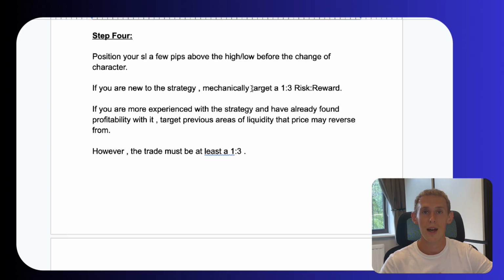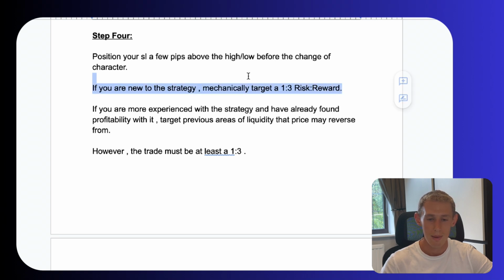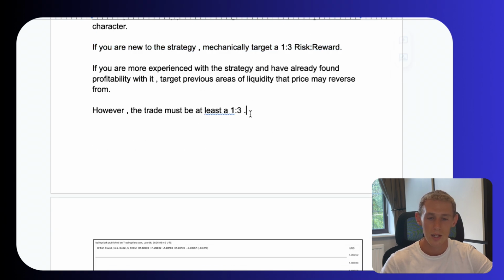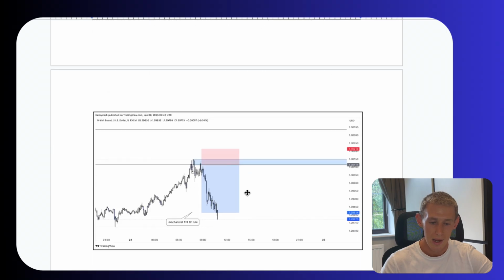Because what I've personally found over the past 5 years I've been trading is that the more discretionary and ambiguous you make your TP rule, the more room there is for human error to creep in and for you to make stupid mistakes like holding past your original TP and so on and so forth, right? So making a mechanical TP rule like this is just massively beneficial, I personally found, and that is what we're going to be testing in this video today.